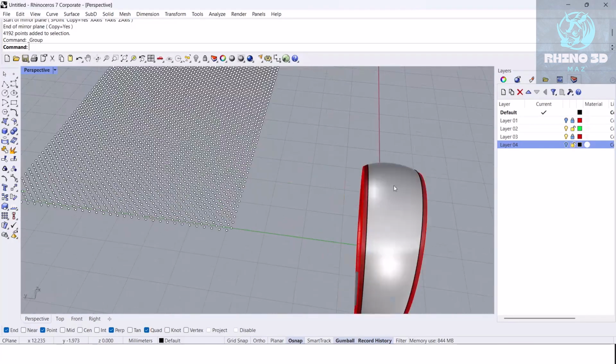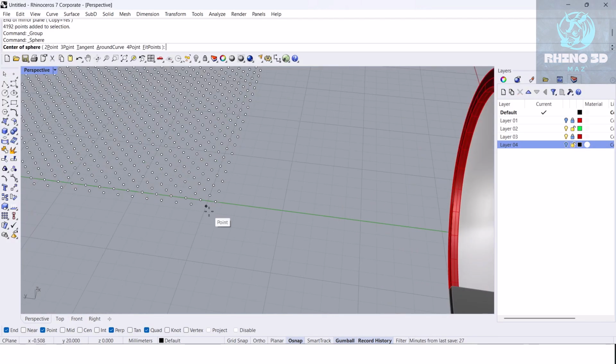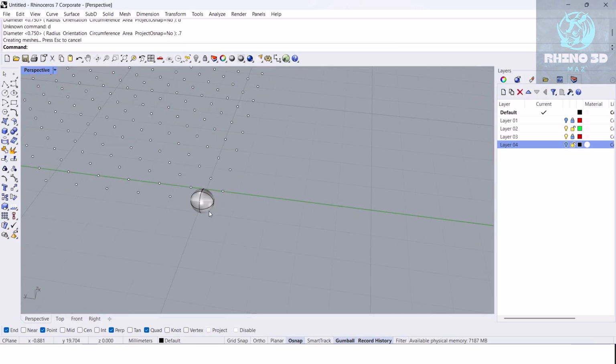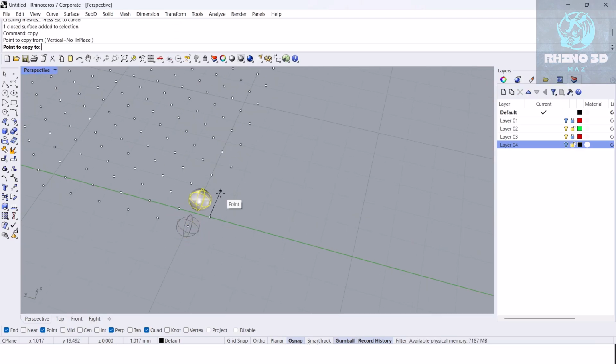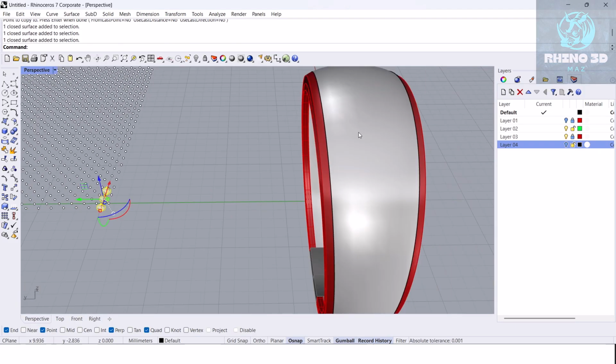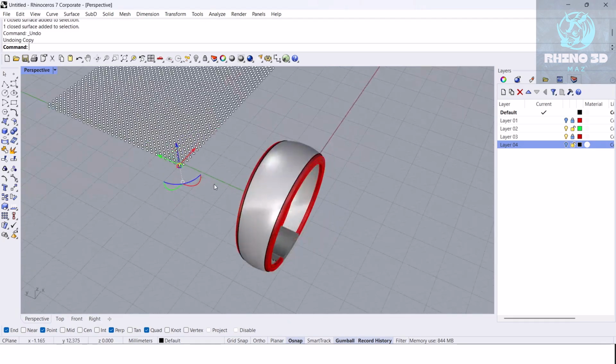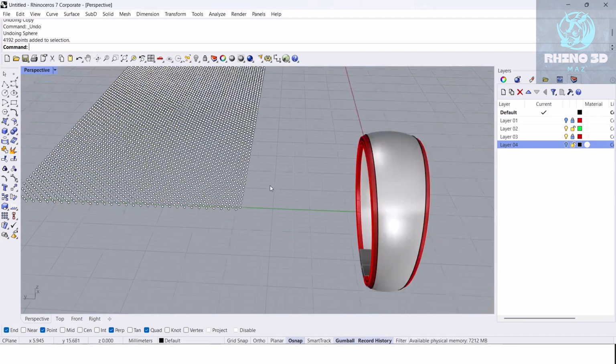We have to apply it on top of the surface, then go to the Grasshopper and tell the Grasshopper to put a sphere on each point. Why are we using Grasshopper? Because if we want to use it in Rhino, we have to do it manually on the ground or use the array. And then we have to flow these spheres on top of the surface. Then we have some deformation, and we don't want to have that deformation of the surface. Because of that, I'm going to use the points.